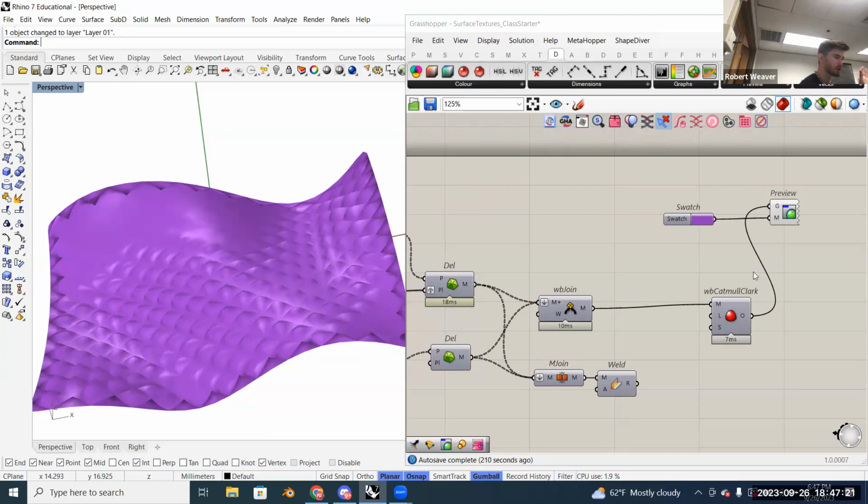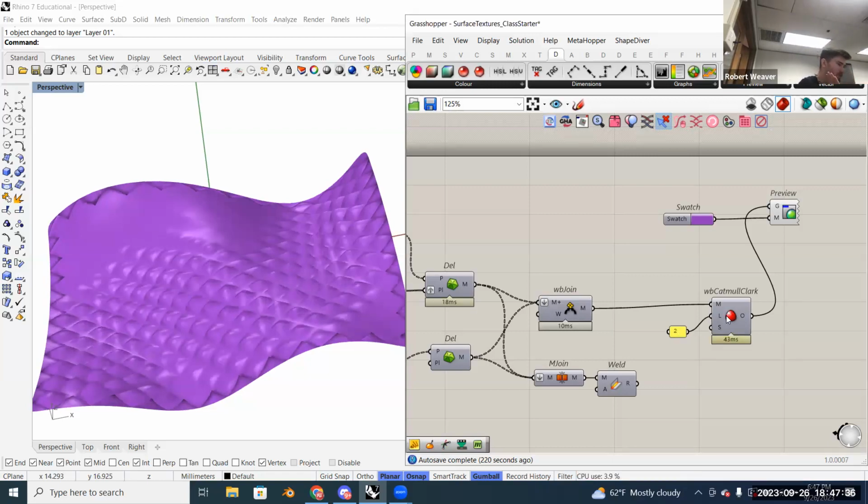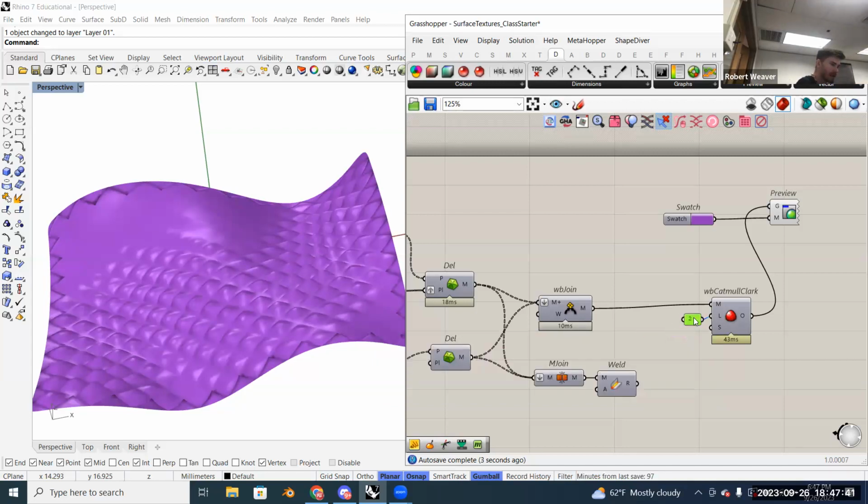Okay, so if you have Weaverbird, it is soft. We can make it softer with this levels input. By default, we're doing one smoothing operation. But if you want to make it have even more polygons, we could set a higher number and smooth it even more. Yeah. I wouldn't go too high. This might be bad, but 2, 3, 4 should be fine.